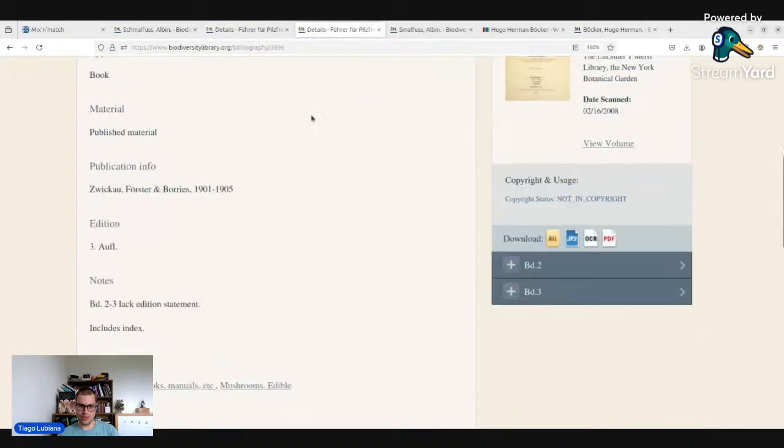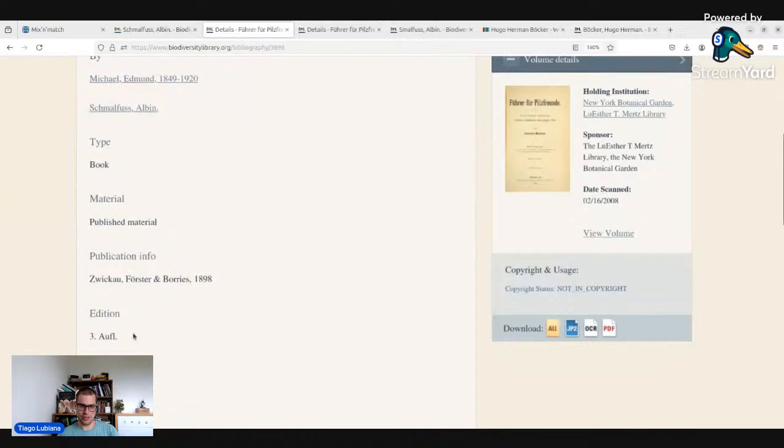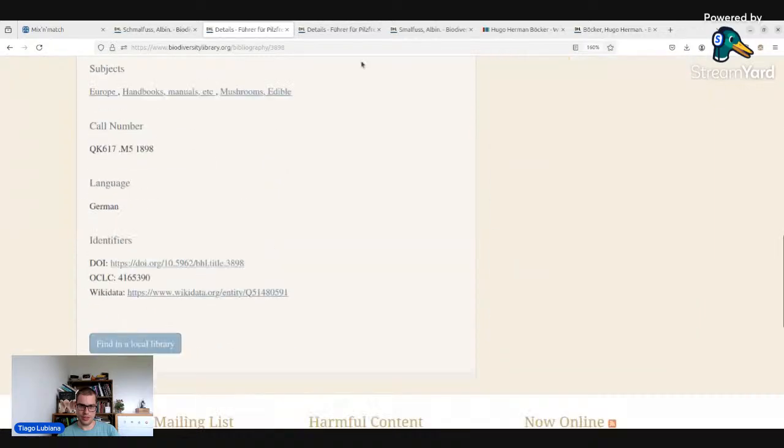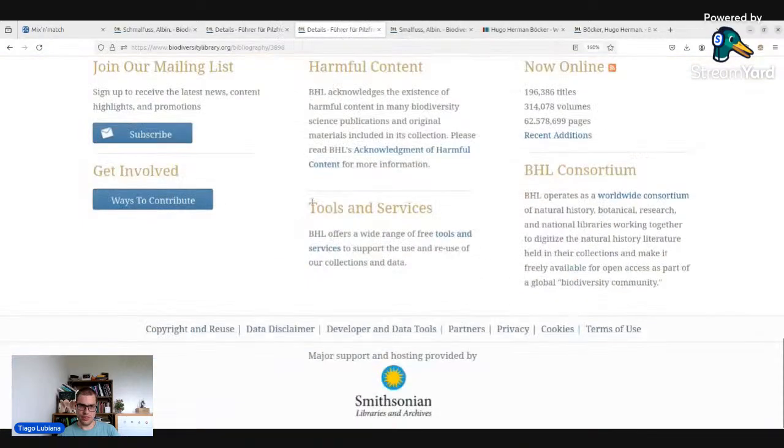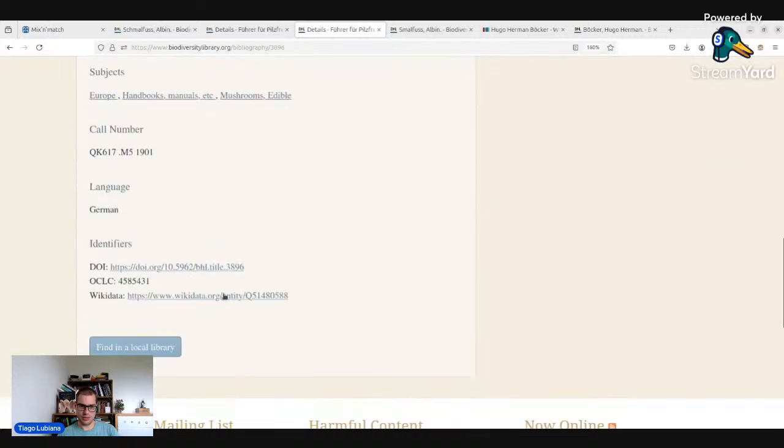This is something to dritte Auflage. It's on Wikidata. It's also on Wikidata.